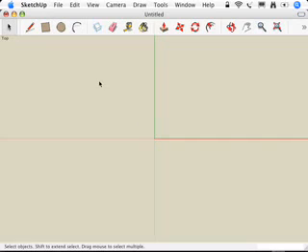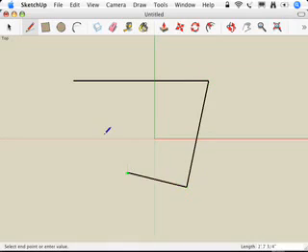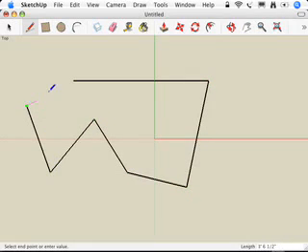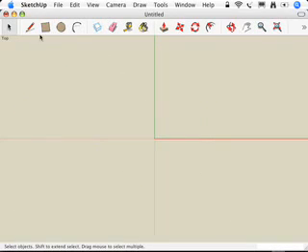Okay, let's start with the line tool. The line tool looks like a pencil, and it works like this. If I basically just draw some edges here, all I'm doing is clicking a whole bunch of times. When I click at the end of the first edge that I drew, I end up with a face. It's pretty simple, really. Let's go ahead and grab the select tool, select everything, and delete that away.